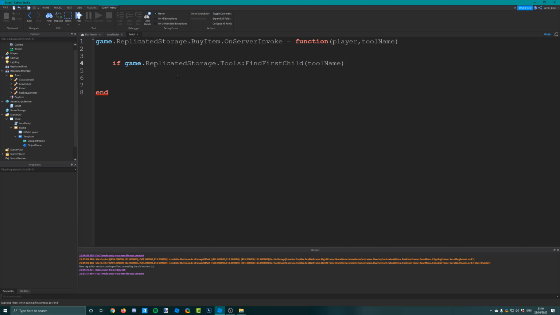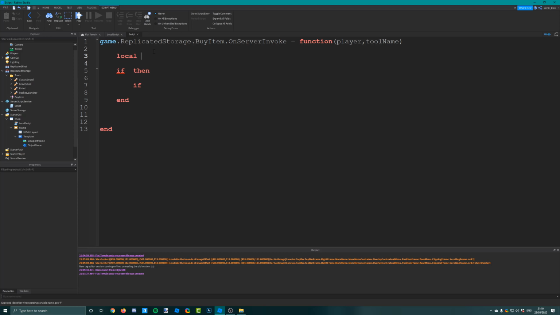We'll actually make a variable for this, so we don't have to keep repeating ourselves. So local tool equals game.ReplicatedStorage.Tools:FindFirstChild(toolName). If the tool isn't there, this variable will be nil. So we can say if tool, then if tool:FindFirstChild("Cost"), just to make sure we have that Cost value in there and you haven't forgotten it.